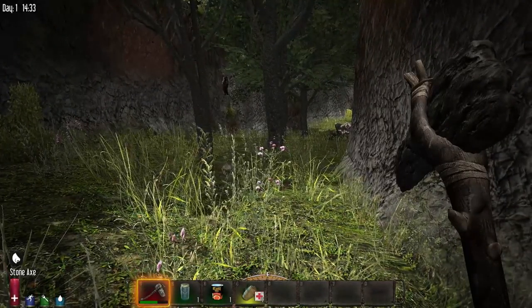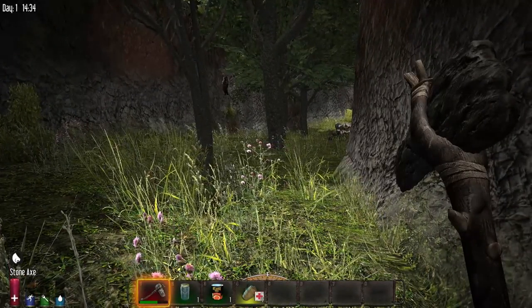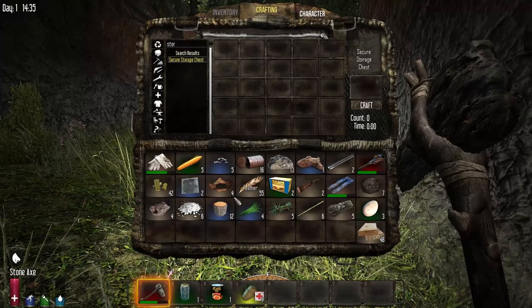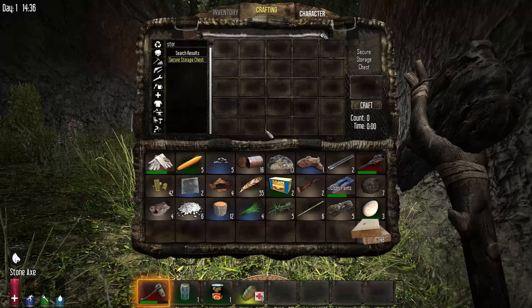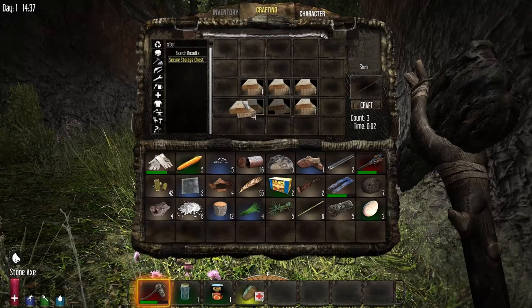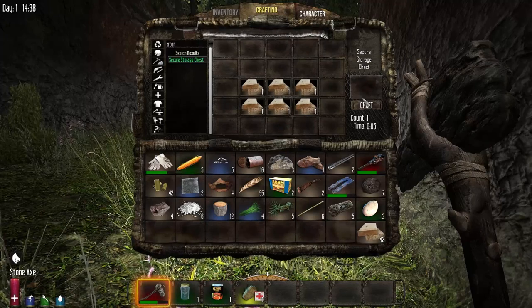Okay, I took down another boulder and in fact took a couple more trees down. If I jump into my inventory here, you'll see I've got some planks. I already went through and used some of the wood and made some planks. And I've got the storage chest brought up here. So we're going to go ahead and do this really quick. Throw these guys in there. Go ahead and craft one of these.